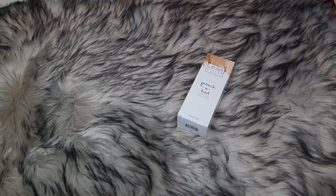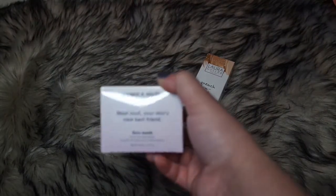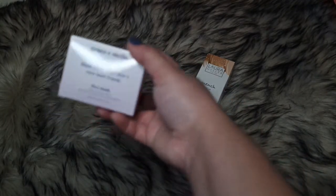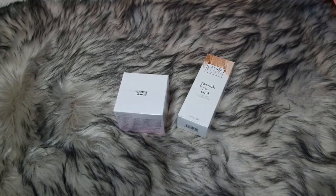Next in my box is the Grace and Stella — it's a mud mask, a face mask by Grace and Stella. I like their brand, so that's why I purchased the Grace and Stella mud mask. They also have eye patches — I call them 'her' like she's one person, but it's actually the brand Grace and Stella.